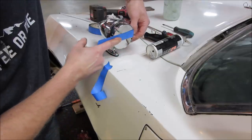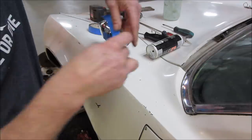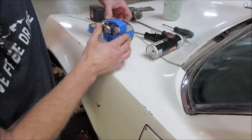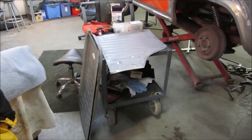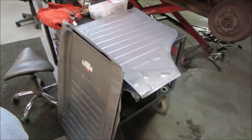Kind of like racing headlights. We'll put a little bit of tape. I don't want that set up. I'd call that a save. Well, guys, it's getting late in the evening, so I'm going to go wrap this one up. We'll call it to an end right here.